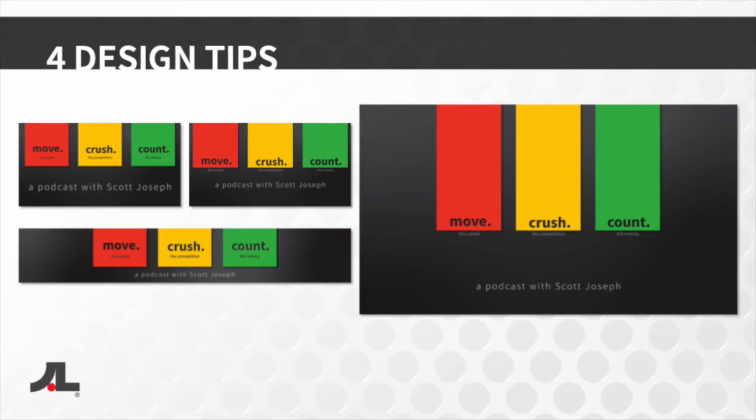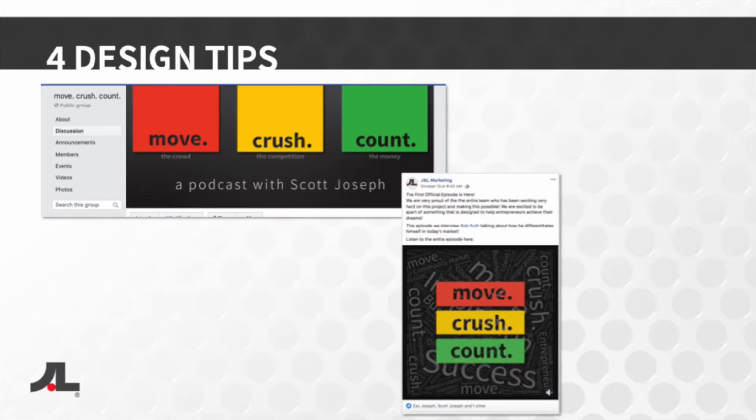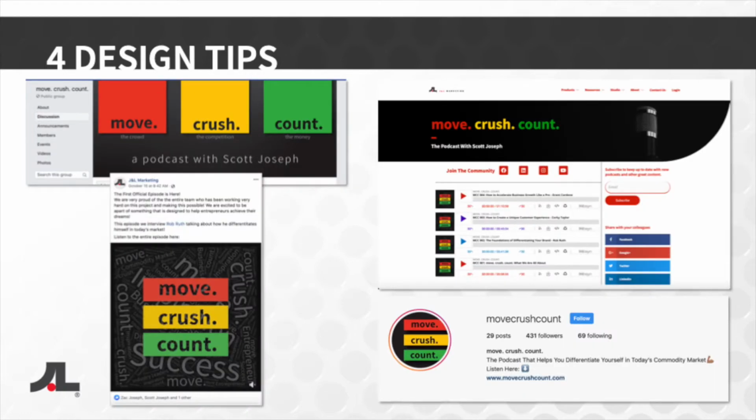Another option is to create slightly different images to make them fit as long as they stay consistent with your brand, which is what we've done across our social media here. So you can see our Facebook header image. If we were to try to just use that same image for a Facebook post, it wouldn't work because those parameters are different. So instead, we use our podcast album cover image because it fits the post size parameters and it's still consistent with our brand overall. We also have a slightly different yet consistent image for our Instagram profile and our podcast homepage. So we technically have 4 different images here, but when you look at them, they're all recognizable as being the same brand and they're consistent with each other.